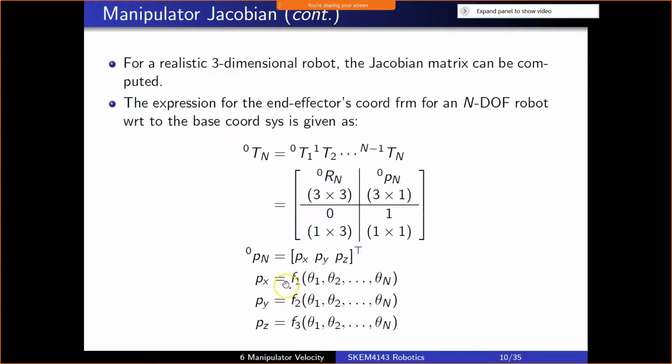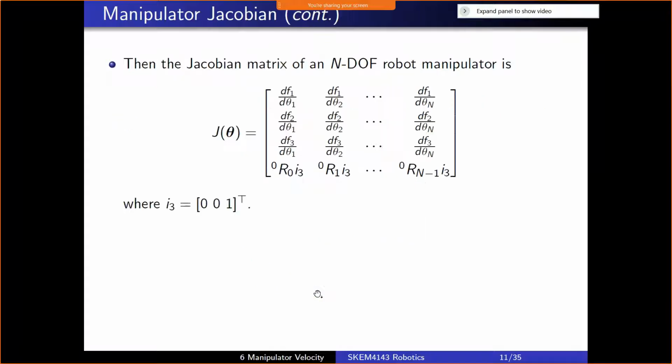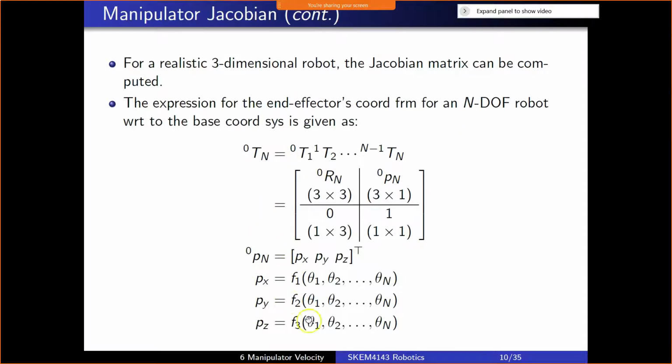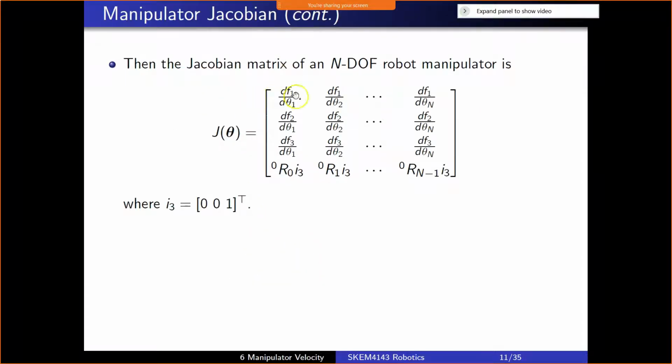this slide, right? So from here, in order to compute the Jacobian, you have to do this. So you have F1, F2, F3. The first row takes the partial derivative of F1 with respect to theta 1 up to theta n. The second row takes the partial derivative of F2. The third row takes the partial derivative of F3. Okay, and the remaining 3, so it will be a 6 by 6. So if you do this for Puma 560, which has 6 degrees of freedom, the Jacobian matrix will be a 6 by 6 matrix.